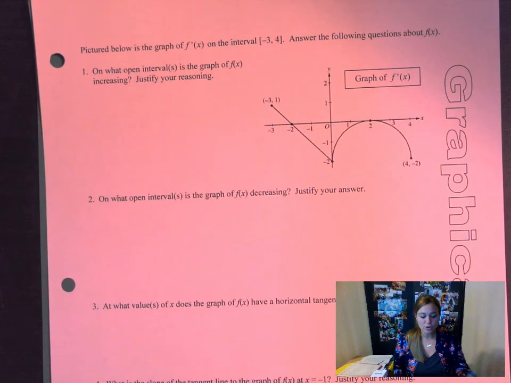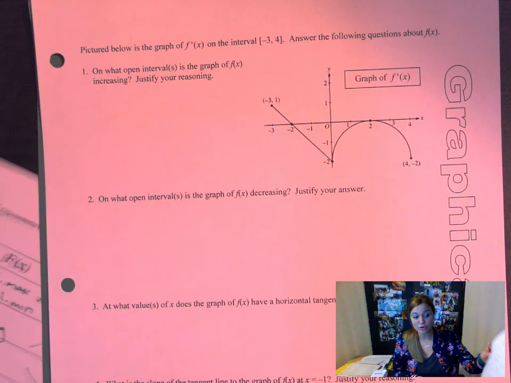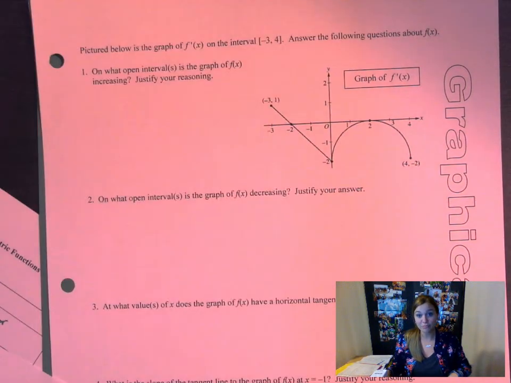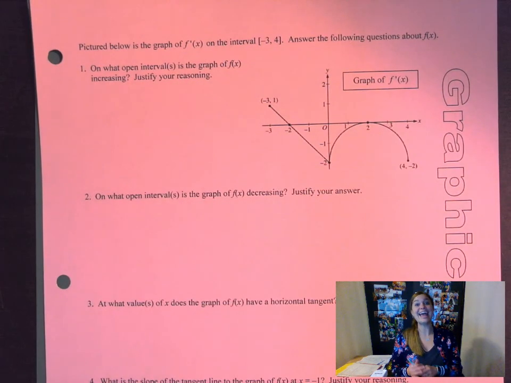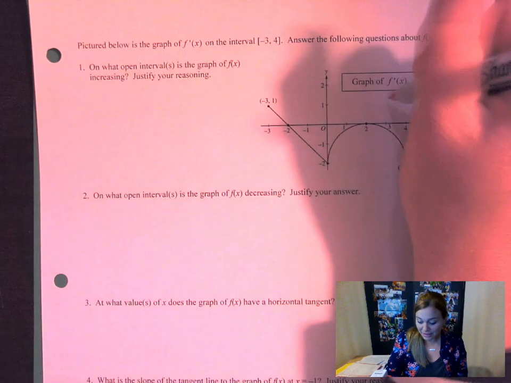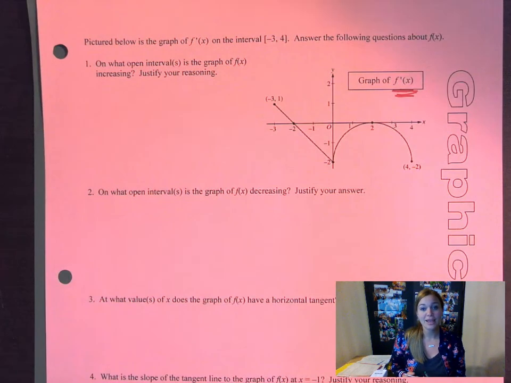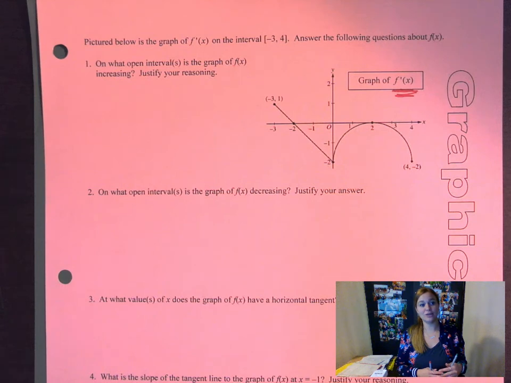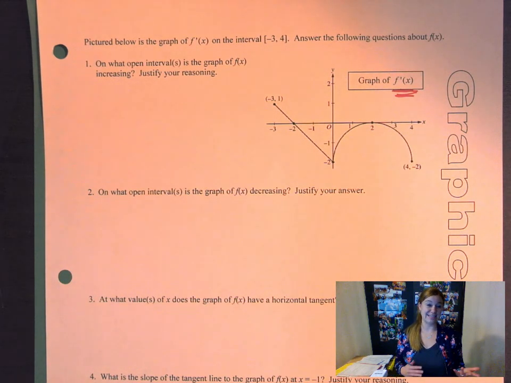Okay, so if you were wondering on the last one, you're like, okay, I have a graph of f of x, but what happens if I have a graph of f prime? If you were wondering that, again, it is your lucky day because this is a graph of f prime. It's super important to label graphs right away because you don't want to answer questions thinking that you're looking at the graph of f of x when really you're looking at the graph of f prime, or vice versa. So right now, you actually know enough to go through and do this entire page on your own. So you should try it and then come back and go through the explanation as needed.